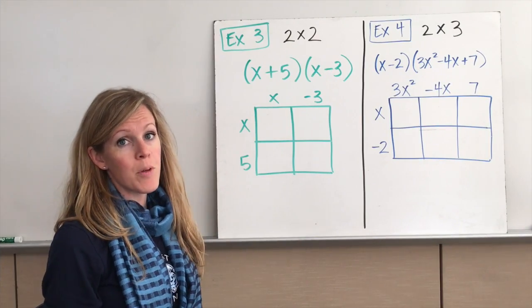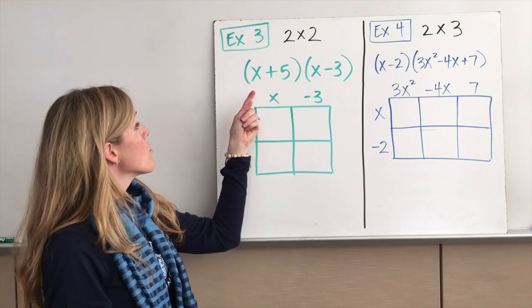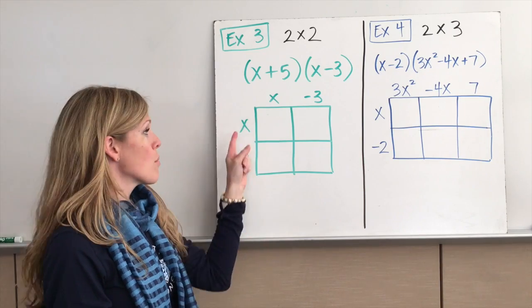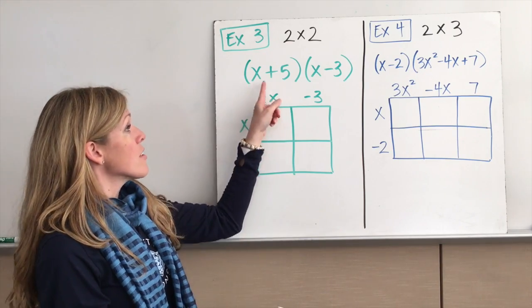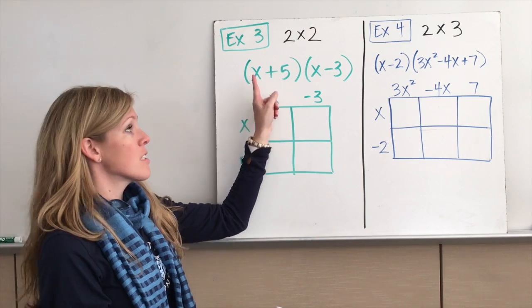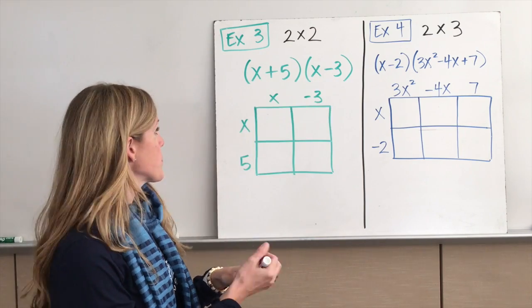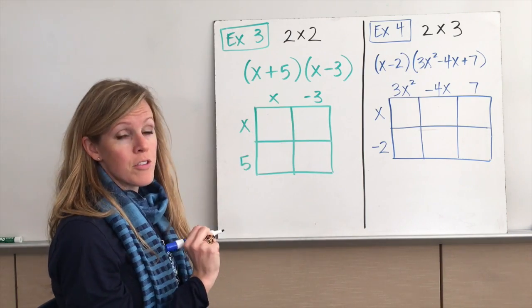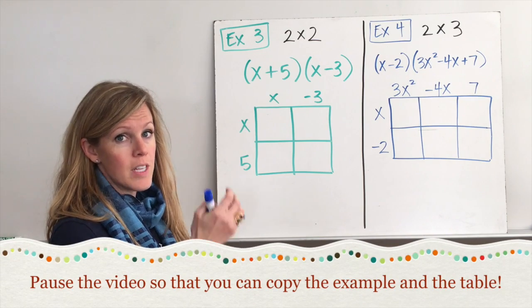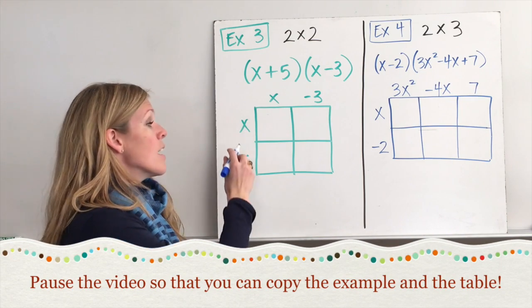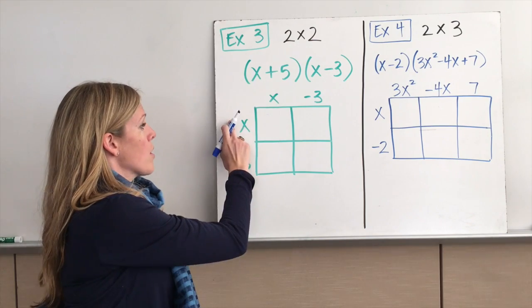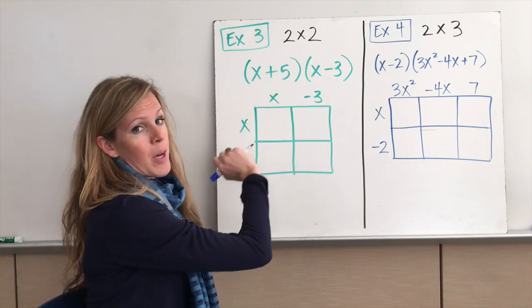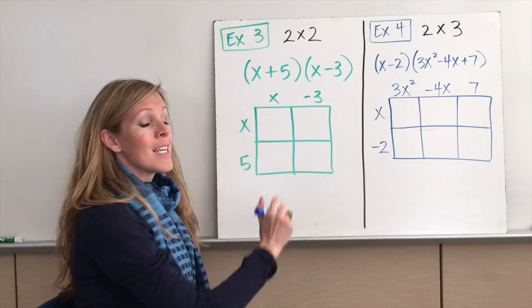So now let's look at some of those examples where we talked about making a table. So if we have a binomial times a binomial, it can be easier to make sure you've covered all your terms by making a two-way table. Because remember, each term in the first polynomial has to be multiplied by each term in the second polynomial. So I've laid out my two-way table like this. You should also do the same in your notes, so pause the video if needed. And along the left side, I've put the first binomial, x, and then I have a positive 5. And then along the top here, I've put the second binomial, which is x, and I've written -3.